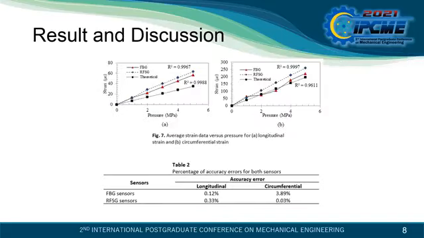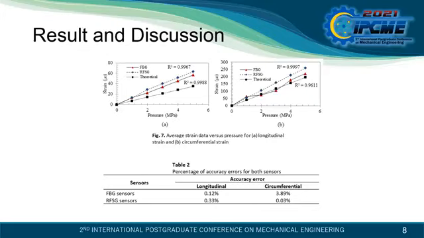Next, the comparison of both surface strains was done by plotting the average values for longitudinal and circumferential strain versus pressure, as can be seen in figure 7. The previous equation was used to provide a theoretical prediction of the strain value. So in this figure 7, the errors in the data measurement are clearly noticeable between both sensors and the theoretical prediction. From figure 7a, the FBG sensor had higher linearity compared with the RFSG sensor, with R squared equal to 0.9988. On figure 7b, the linearity of the FBG sensor is R squared equal to 0.9611, which is much lower than the RFSG sensor.